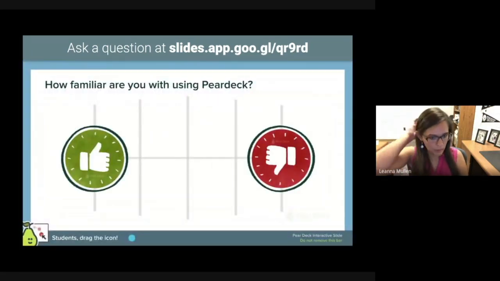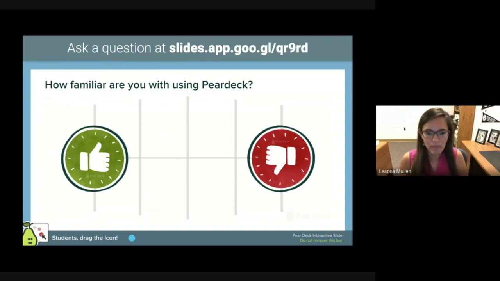So here's what we're going to do right now. I'm going to show you what some of these slides look like, and then I'm going to go on to PearDeck's site and have it be that interactive feature. But I did just want to go through what some of these template slides are first, because they do have a bunch of templates already made. You don't have to reinvent the wheel. Some of them are great, and you can just change some of the language, and the template's already made. I will show you too that you can customize it as well.